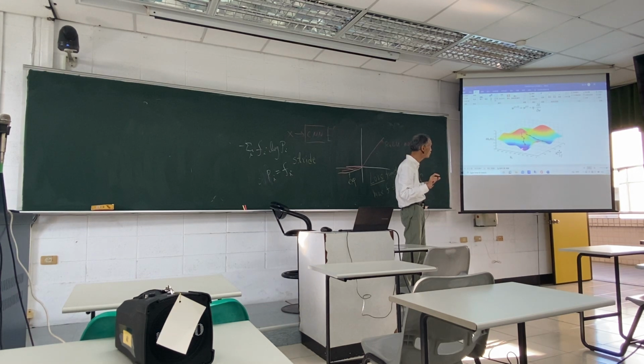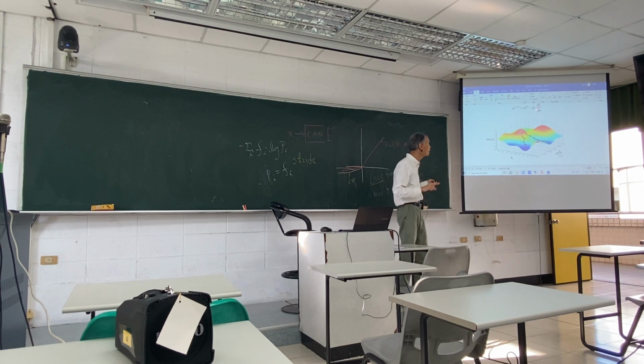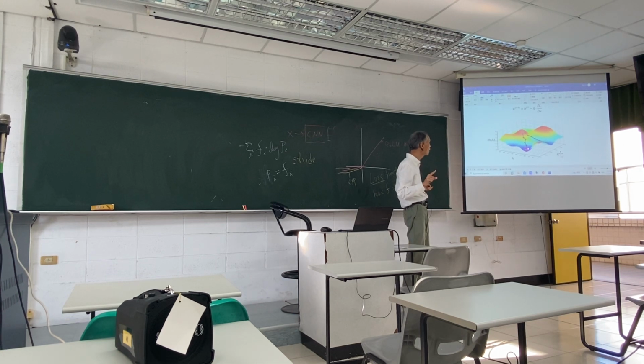From here, we take the gradient and update, and look for which way to go and what the step size will be. If the step size is too large, it might overshoot. For example, if we took a very large step, maybe it just hits this top here. But apparently, this top is not the optimal solution.